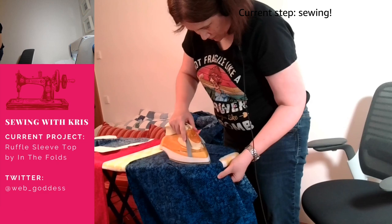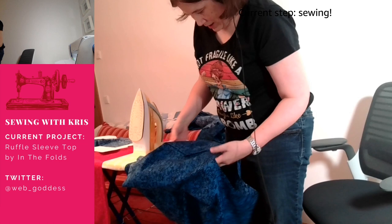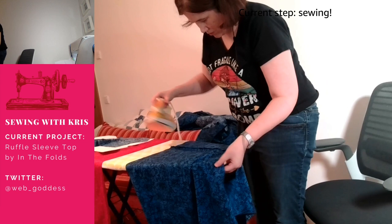Okay, ironing towards the back, and then I'll do the other side seam. And again, let's be symmetrical. I'll iron it towards the back.